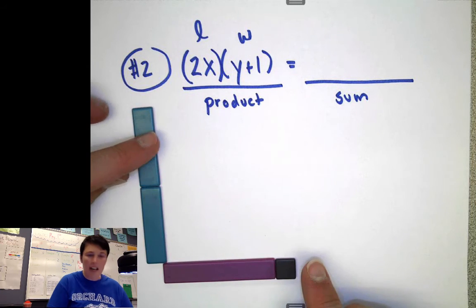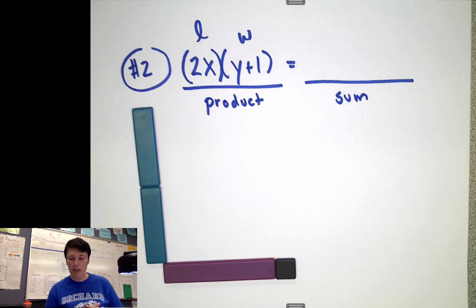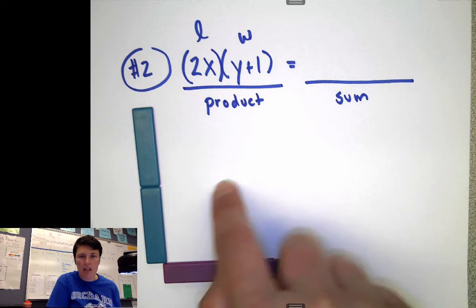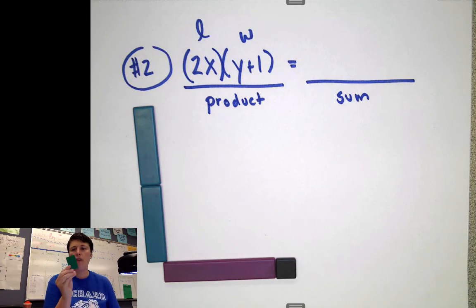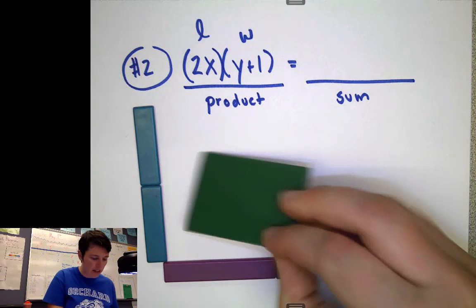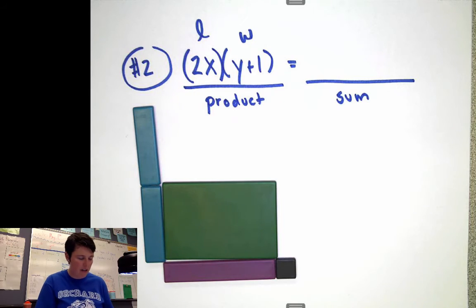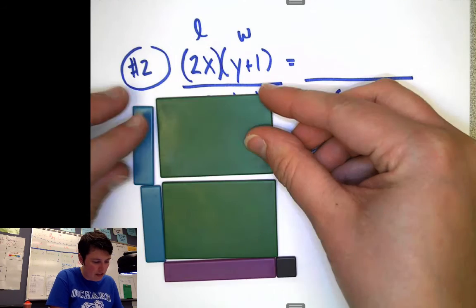And now we've got to find tiles that fit within that space. So this is going to be one of those scenarios where I think right here we're going to have to use that Christmas green colored tile. So we want this tile, the dark green one. It's going to fit, look, it's going to be a perfect fit right there. I hope you figured that out on your own. And I'm going to do 2 of them like this.